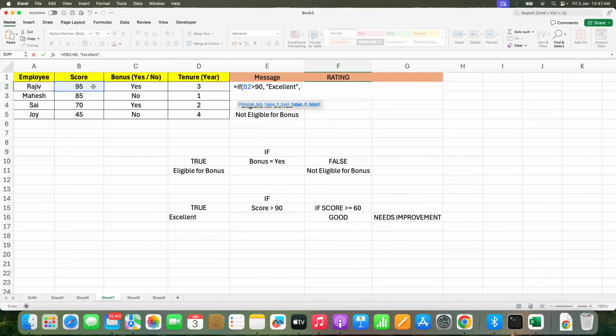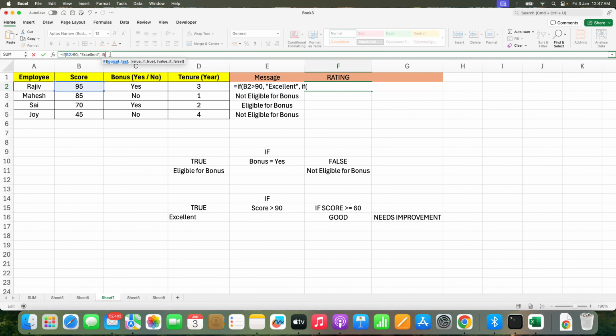And in case, again one more if, greater than or equal to 60, I would like to have good. Or if it is less than 60, I would like to print needs improvement. So this one is closed here.